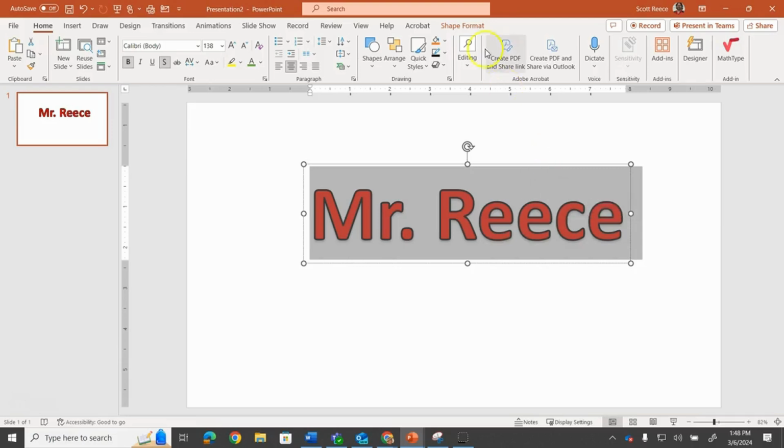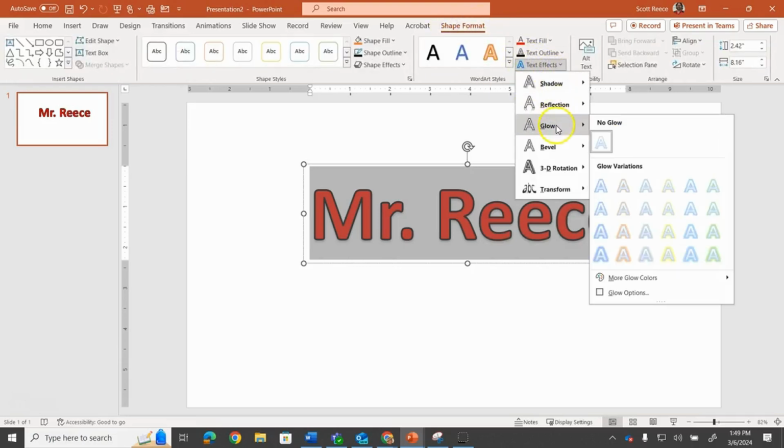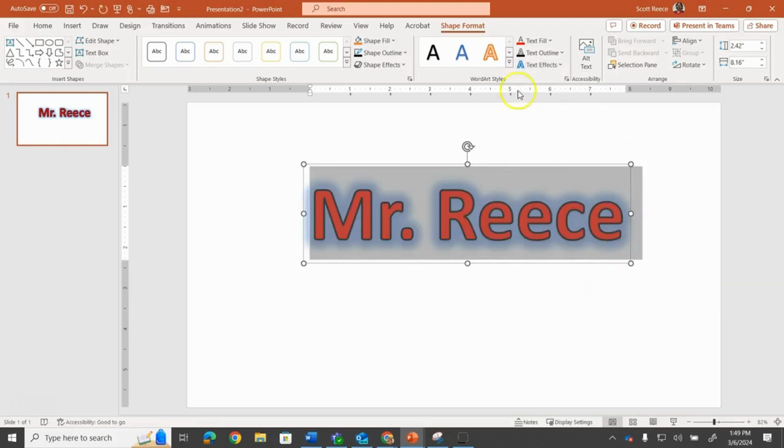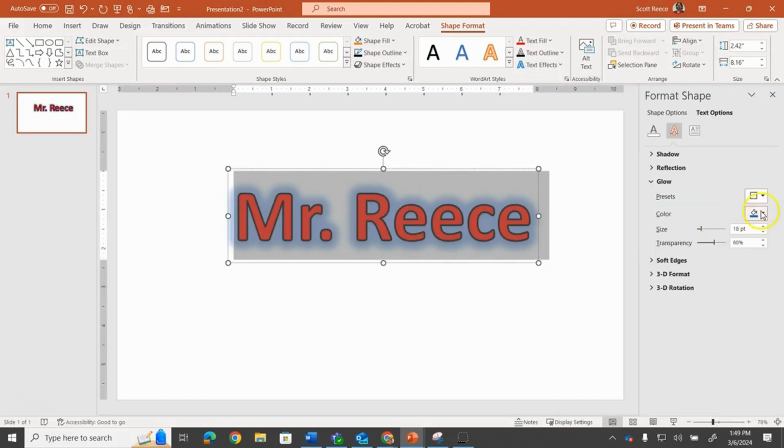So what I've learned to do is I go to Shape Format, I go to Text Effects, and I grab a glow color, whatever it may be. I don't necessarily like blue, but for this I'm going to show you. And what I'm going to do is go right here to Glow Options. I'm going to make that glow a grayish color so that it's not black, but I'm going to turn that transparency off.